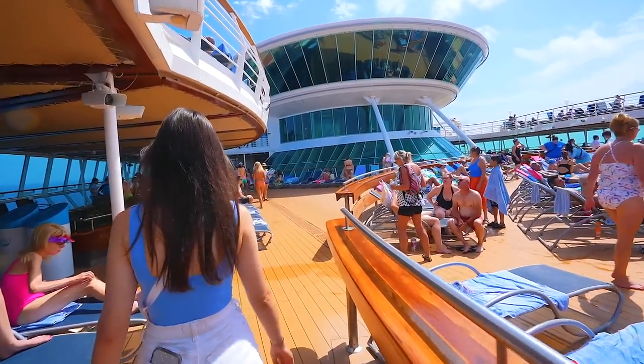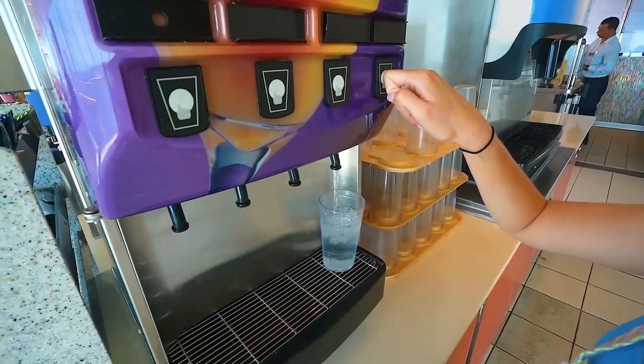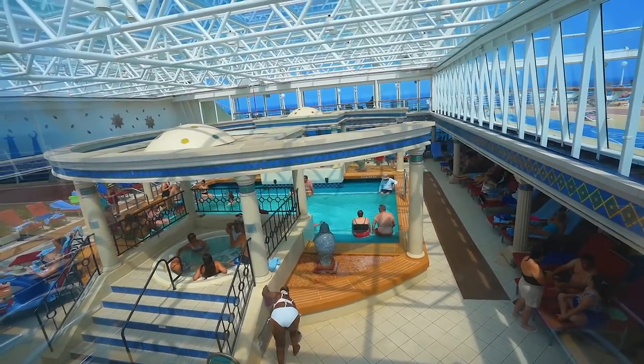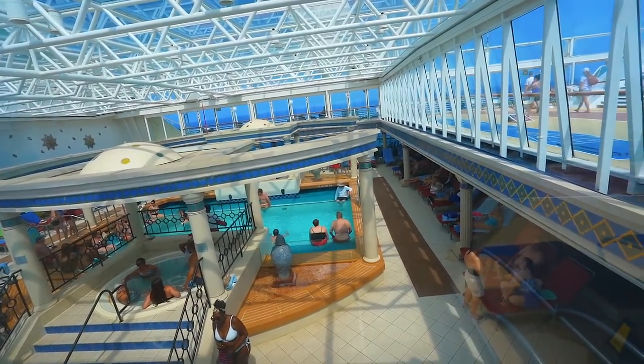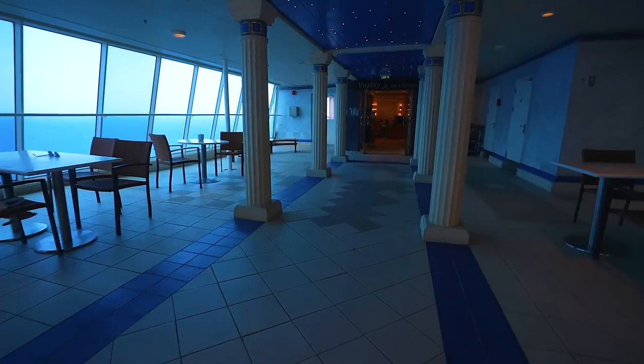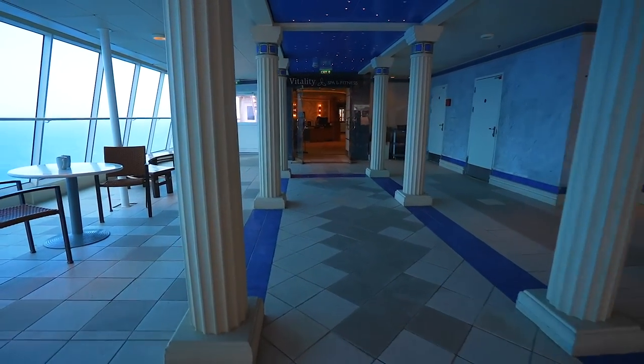We're still going strong with the no stair challenge. No elevator challenge. We're seeing if I caught any guys off guard. Solarium is definitely busier than day one, but as you guys would expect, there's still not too many people here, which is nice. There's plenty of open spots, which is super nice. It's a split between the relaxing people and the party people on the main deck and those who just want a quiet vibe. This is definitely my vibe.